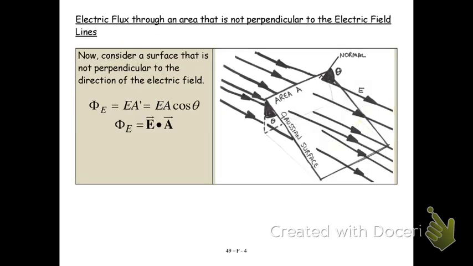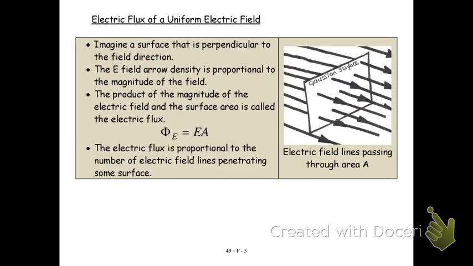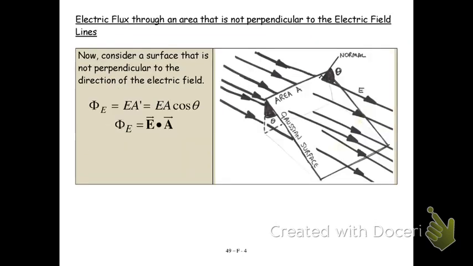And so what happens if the area, remember this is an imaginary area. We've got imaginary arrows with an imaginary area. Supposing you decide to make the imaginary area not at 90 degrees to the arrows, then you've got to take into account a trig function. The way we deal with that is we take a normal, an area vector which is normal to the surface and has the size of the area. So if this is 3 square meters, that's a 3 square meter vector. If it's 5 square meters, it's a 5 square meter vector, whatever we like.